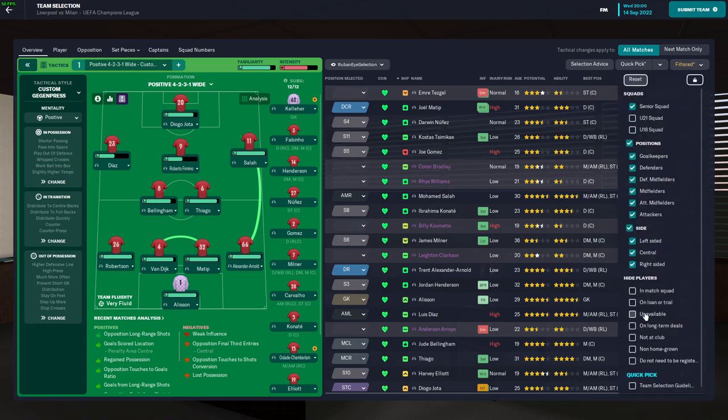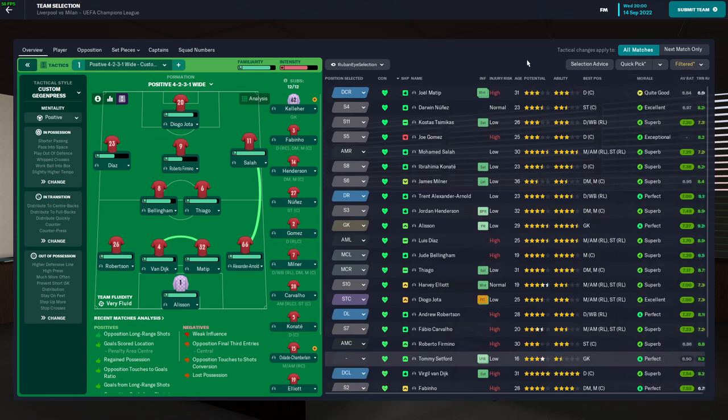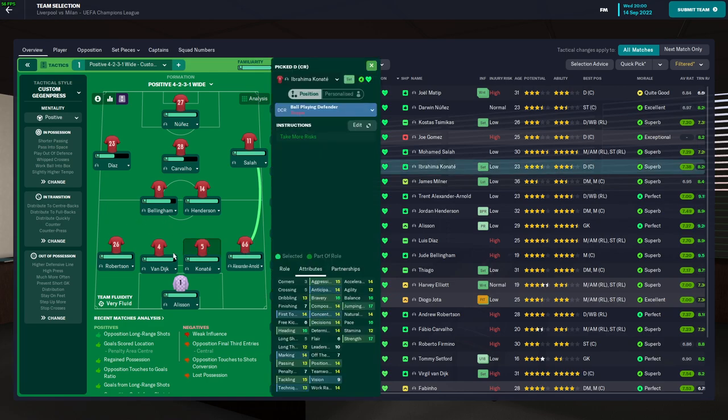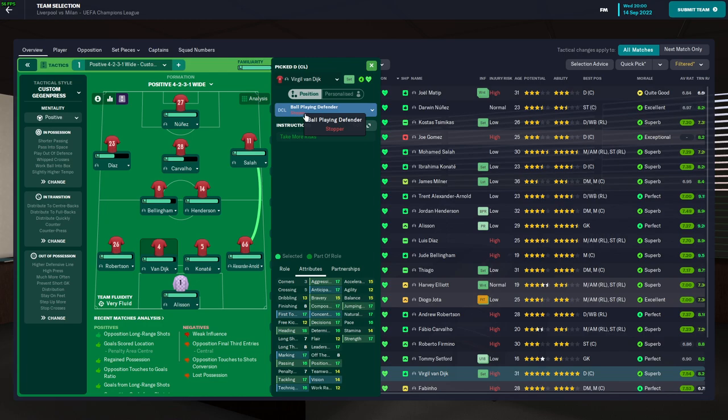Filter. Okay, let's tick off the unavailable players. Let's just click quick pick first and see what happens. So this is what the game suggests. So how I'm playing Liverpool is I'm playing these two as ball playing defenders, but as stoppers. And this is important because it means that they would walk out a little further to slow down the player from getting to the box.